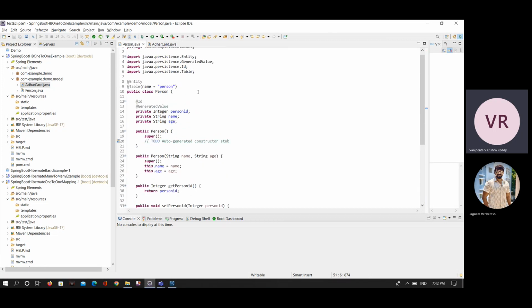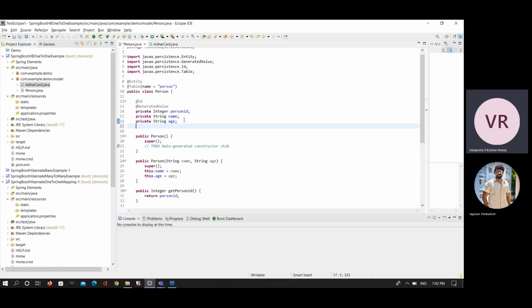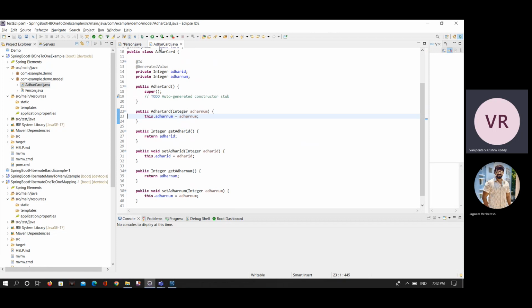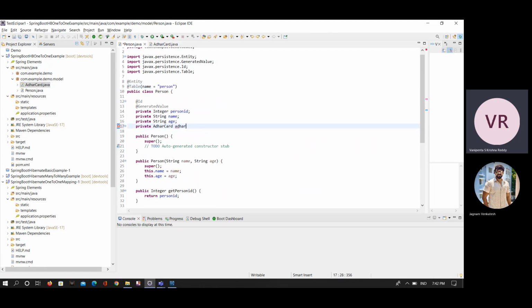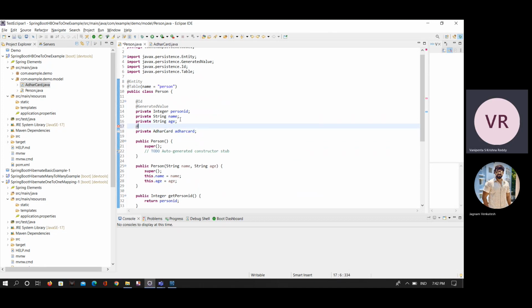Once you're done, because it's a one-to-one relationship, here you need to give private AadhaarCard, and the variable name should be the table name only. If you give another name, it will throw an error. Make sure you give the values properly, then only it will work.